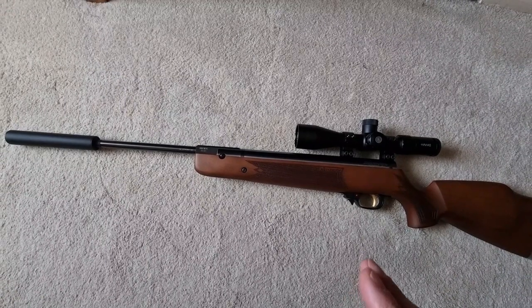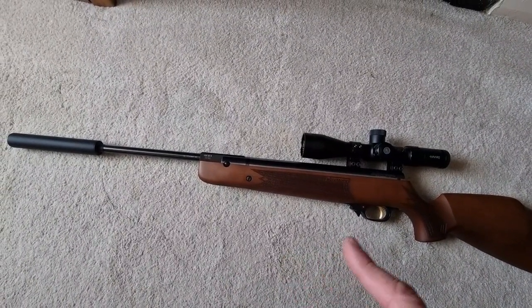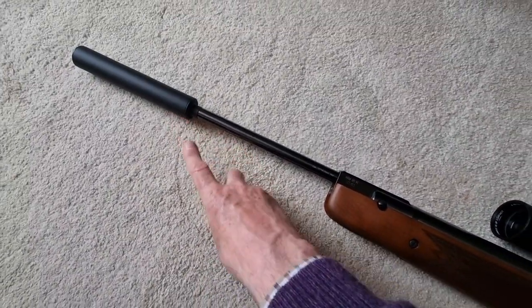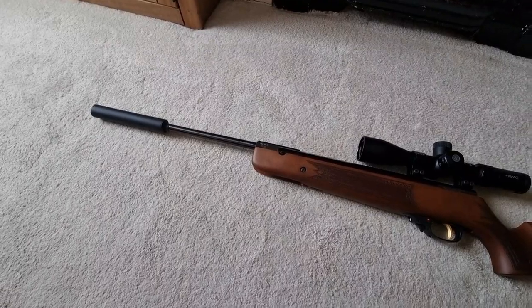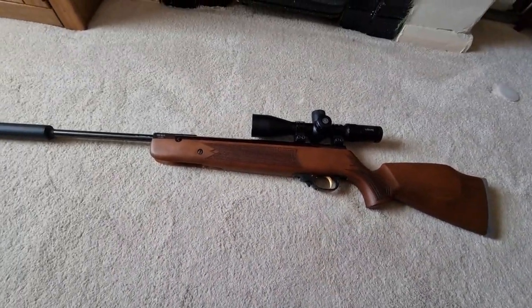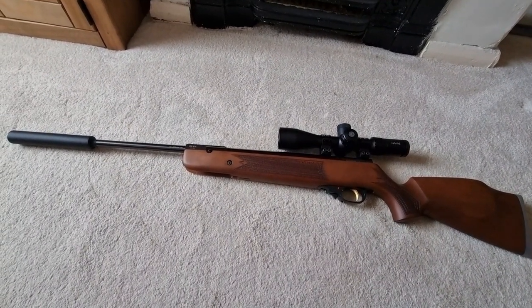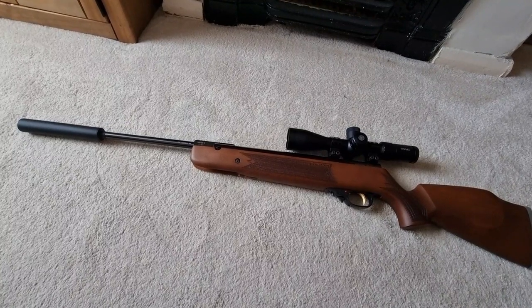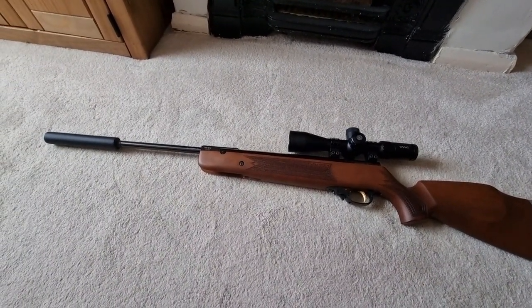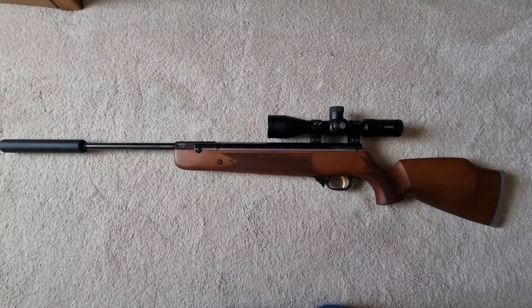I think the pellet, as long as you don't do anything stupid like the two shots that I did, one went very low, one went very high. I think in one of them I accidentally rested the barrel, the Modi, on the wire fence, and the other one had the trigger guard resting on the wood of the fence, which made those two go astray. But when I sat it properly, as you should shoot a Springer, resting it on your hand if you're leaning on anything, the groups were astonishing for a gun that I've only just got. Just made up with it.